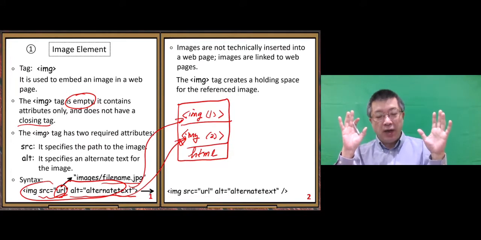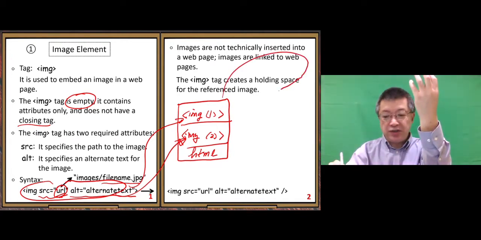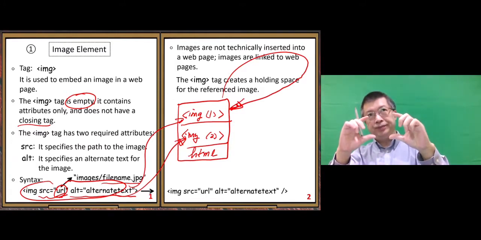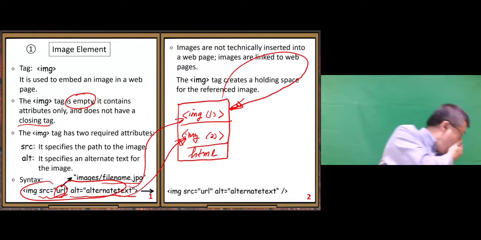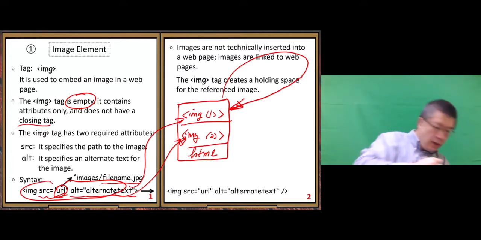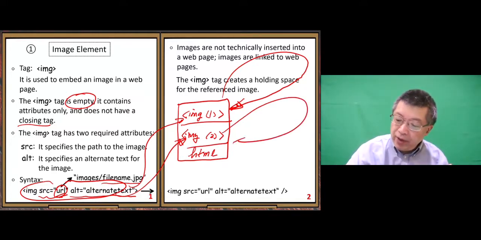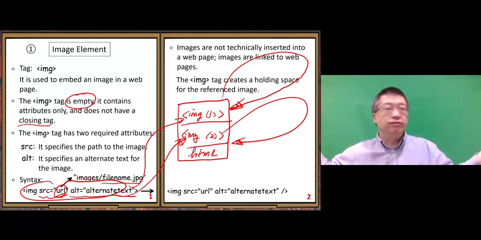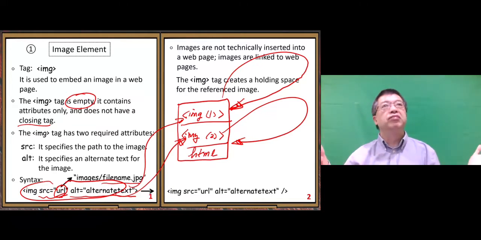Now the browser will go to the specific location to get the image, load it, fill in this place, and then display it. Then the second one requires another trip, which could be the same server or a different server. It doesn't matter, it's just somewhere to get another image.